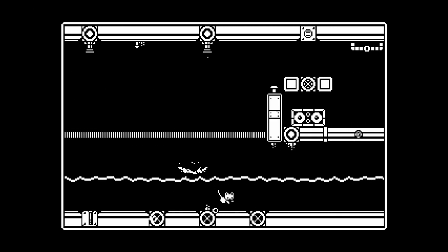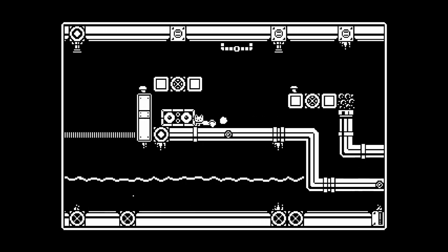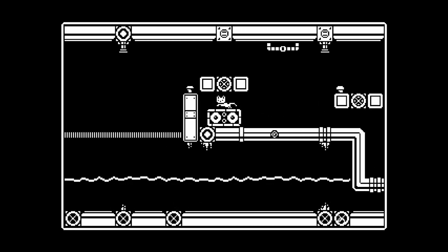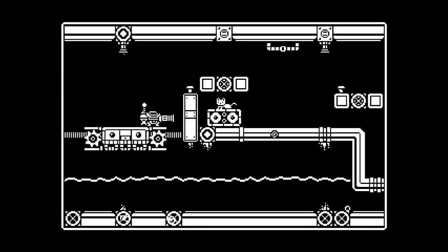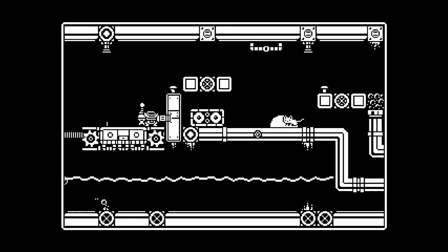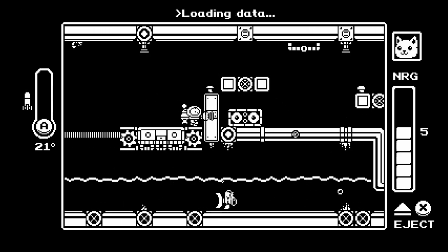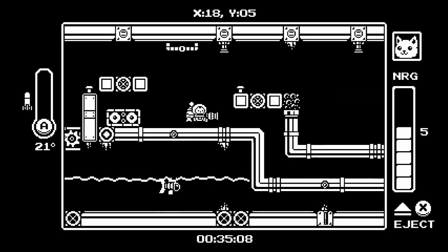Okay, if I'm just the cat, is there anything I can do as just the cat? Yeah, I can go down here. Oh, treadmill. Okay, that brings up. Oh, I see. I get it. Oh, that's cute. Okay, that makes sense. Let's go, kitty.